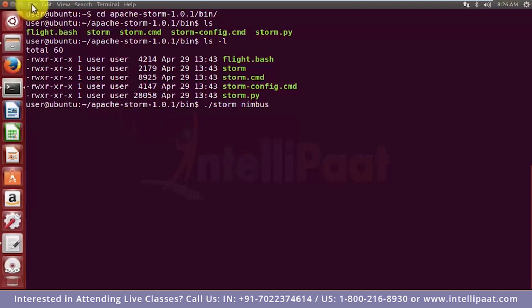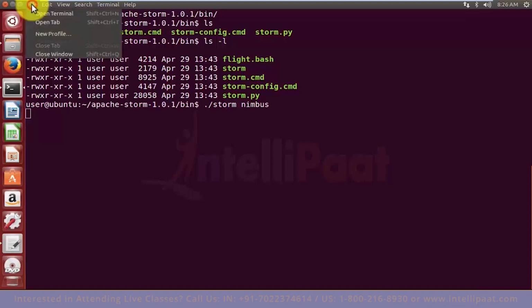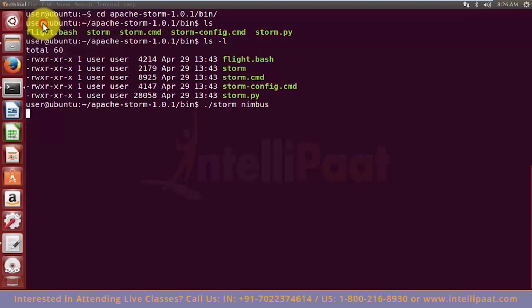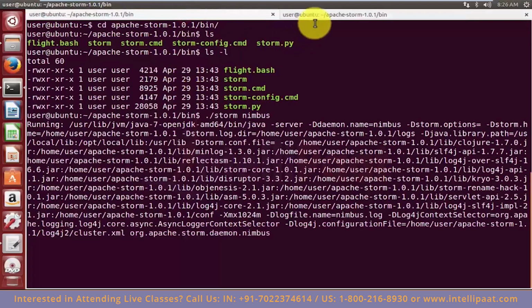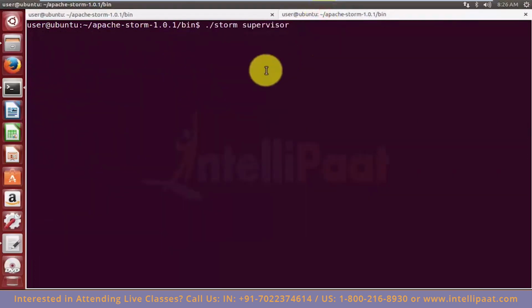So in the meantime, I am going to open a new tab, and there I'm going to start the supervisor. See, I'm still inside this apache-storm-1.0.1/bin directory. So I am going to use the storm command again, and I am going to use supervisor simultaneously. So looks like this has started.